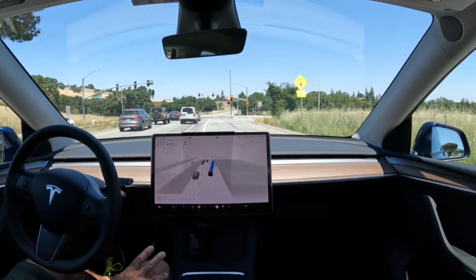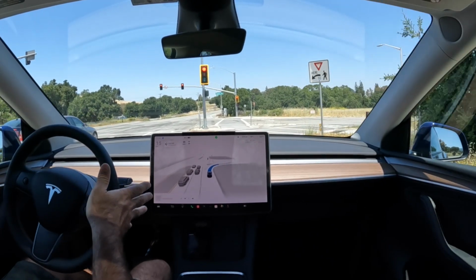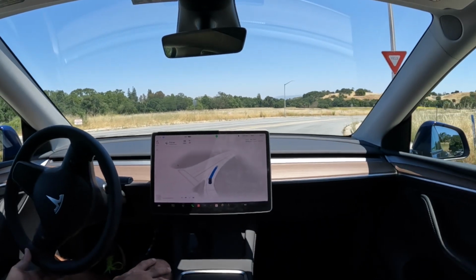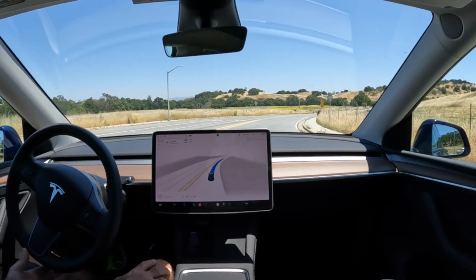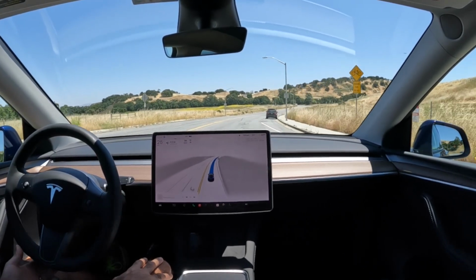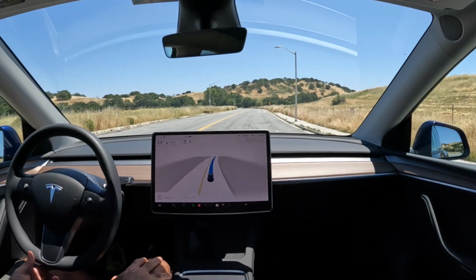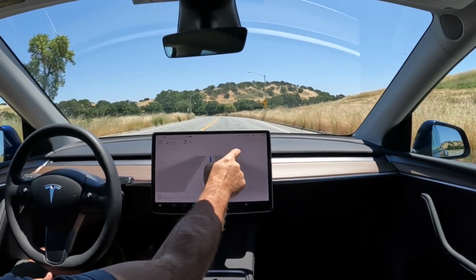Okay, so here I've seen it do on this turn a little bit there. It got a little bit late into the right-hand turn lane, and so I'd like to see in 11.4 if that lane selection improves. That's a good test there. And we got a yield sign, and I think a human driver would have just rolled right through that yield sign. We kind of slowed down. We didn't come to a stop, but we slowed down quite a bit. But, you know, overall, those are more kind of nitpicky things.